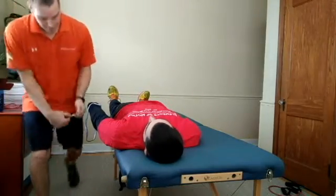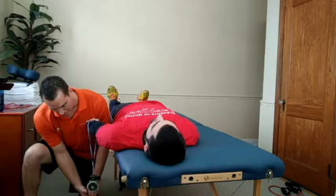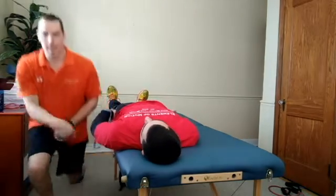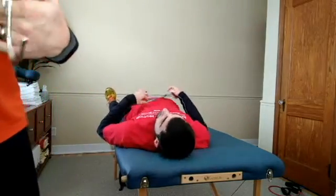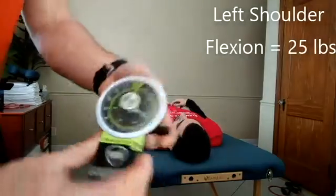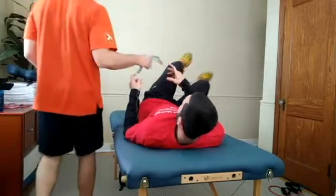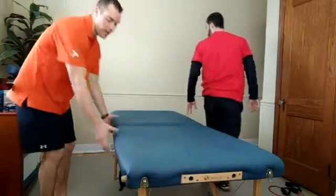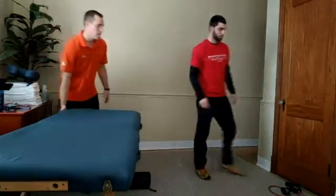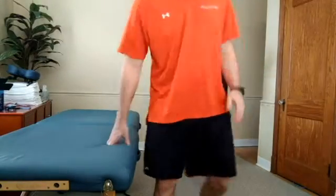We'll reset this. One left. Arm, shoulder flexion. Okay, go ahead and pull up as hard as you can. Good. All right. Okay, and we have 25 pounds on the left side. Okay, we're going to try that again. So go ahead and hop up. I'm going to have you double up the band. Okay. So, same thing. Just step in the middle, but hold both handles this time.